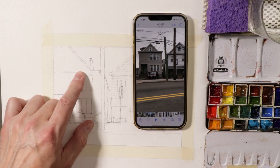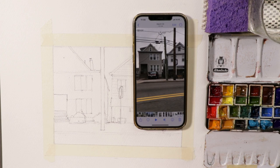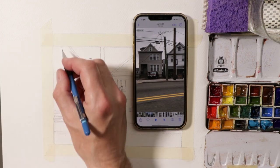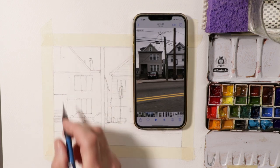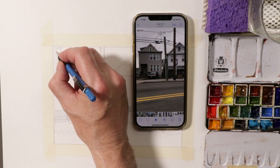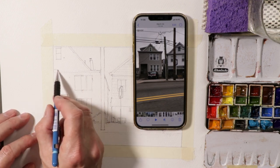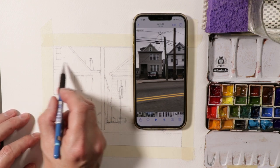So we see my drawing is a little bit off for some reason. I'm not sure how that is. I won't worry about that. I'm just going to take this and change it a little bit. I don't think anyone's going to see that difference there if I put the window up here like this. That should be fine. You can change things around once in a while. Step back and look at it.